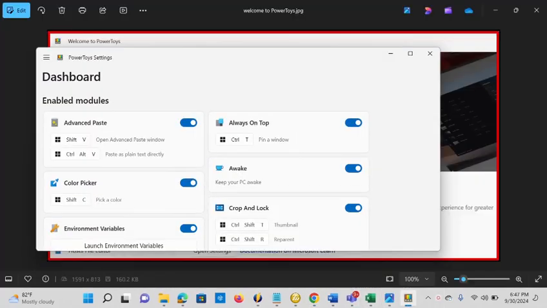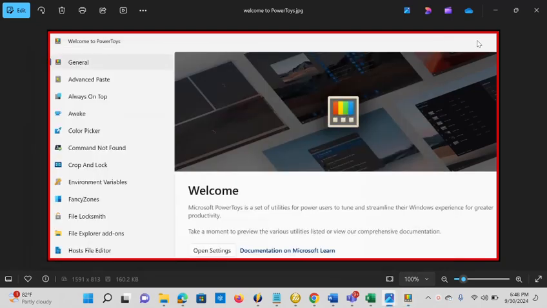I am getting this screen because I initially installed the application on my system. Let's say I just downloaded and installed it newly, this is the screen I'm going to see.